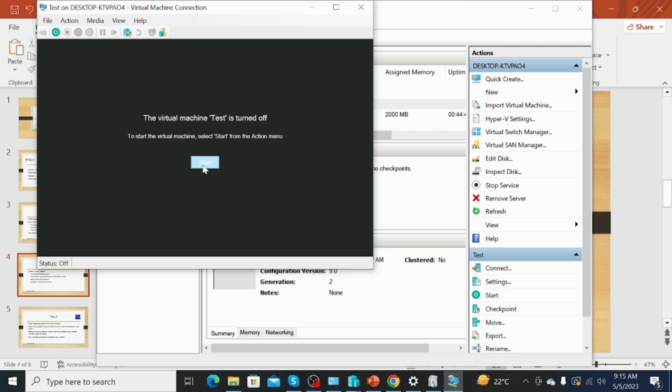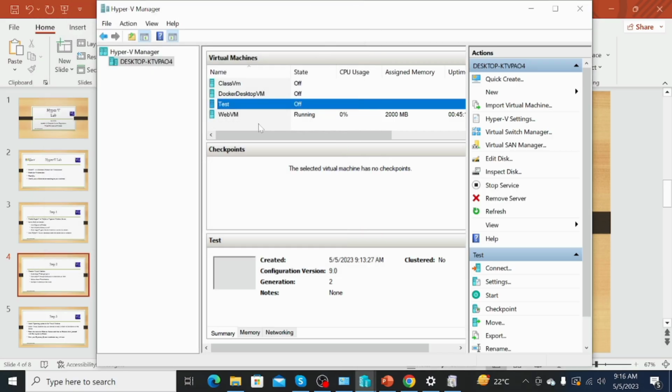Whenever you press the start button, you will see the operating system here, and you proceed with the normal installation, the same way we install Windows or Linux on our laptop. So you configure the password and the username accordingly, and then your virtual machine will be ready to work.